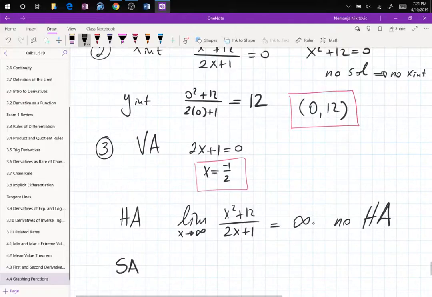You can't have a slant asymptote with square roots. You can't have them with e to the x, ln x, trig. Nothing produces a slant asymptote other than a polynomial divided by a polynomial when the degree on the top is 1 bigger than the bottom, because when you do long division, they're going to reduce into a linear line, and the slant asymptote is a linear line. So now we have to do long division of polynomials to figure out what the slant asymptote is.